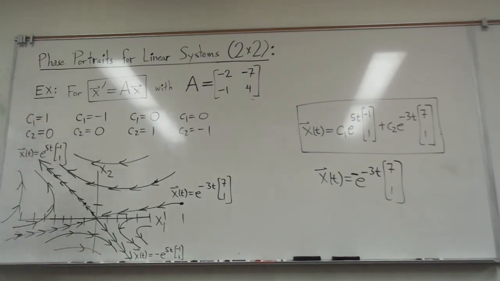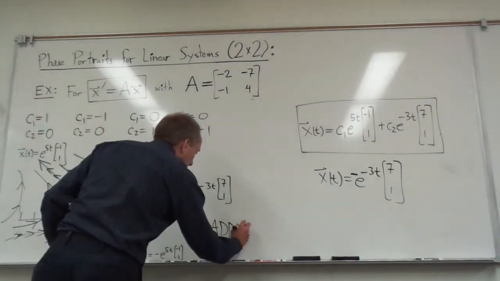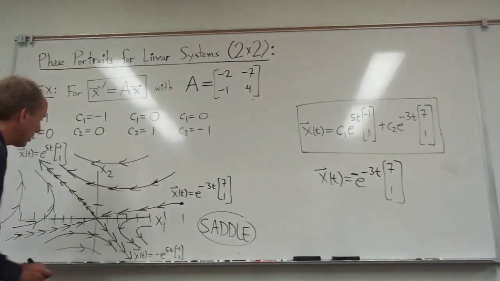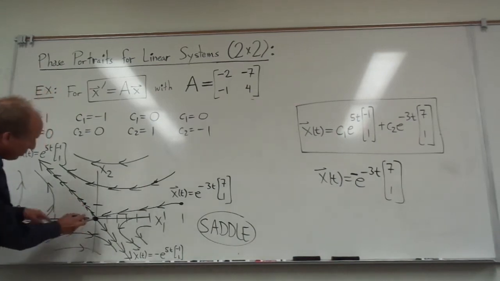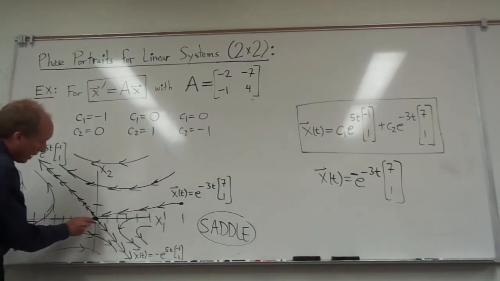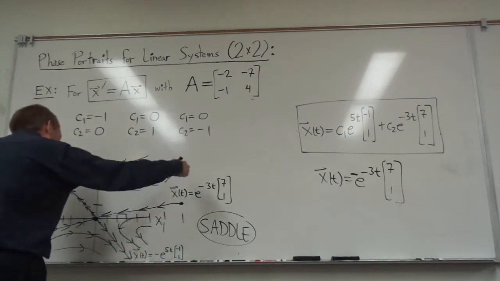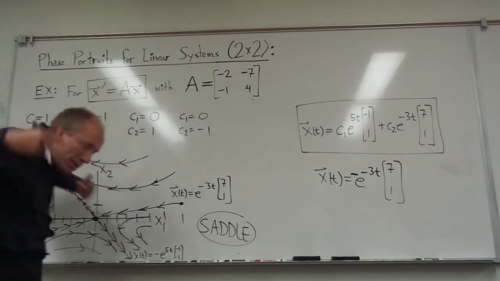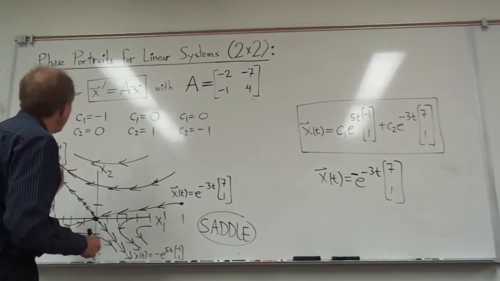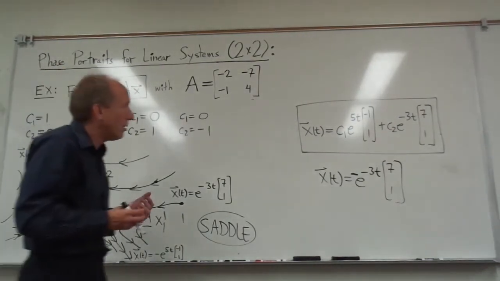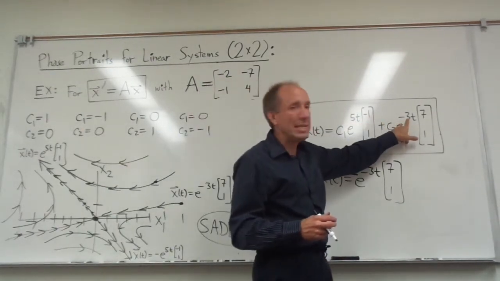Okay? This is actually what is called a saddle. The nature of this particular phase portrait, the origin looks like a saddle. It's like, you know, if you step off of the saddle in one direction, you go out to infinity forever. And if you step off the saddle along another direction, you get sucked into the origin, right? So it's a saddle. The main reason that it's a saddle is because one of the eigenvalues was positive and one of them was negative.